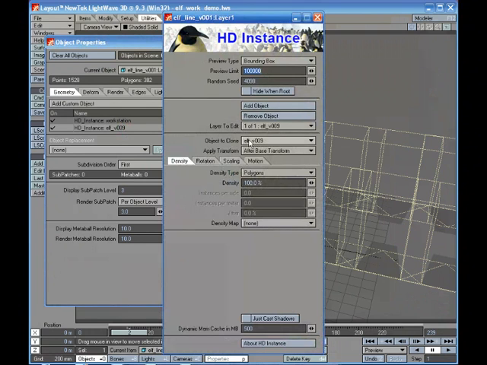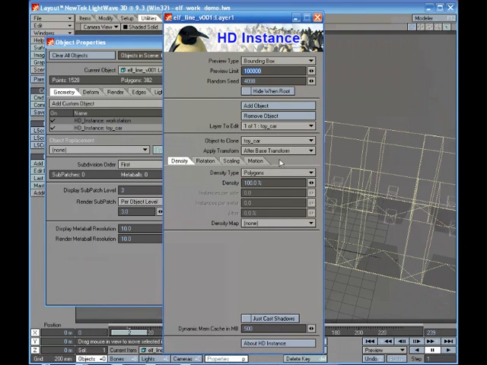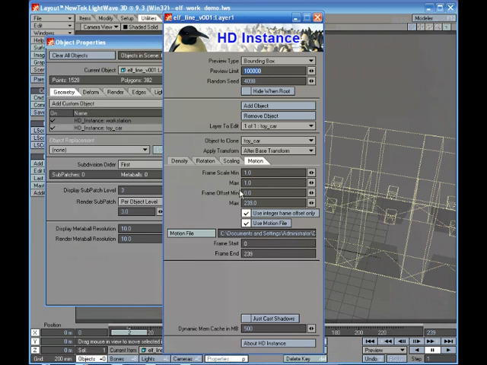And now I can just change the settings. So instead of instancing the elf, I'll instance the toy car. And the motion, since the toy car does not deform, it only rotates and moves, I don't need a motion file. I'm just going to turn that off, and I'll keep the same randomized offsets.